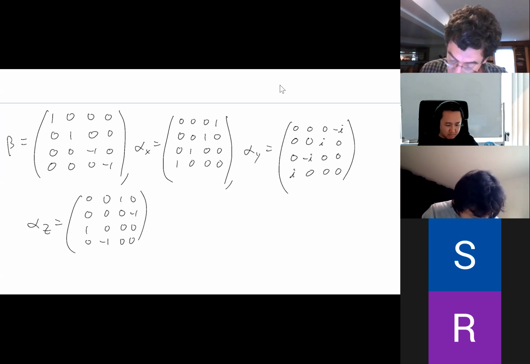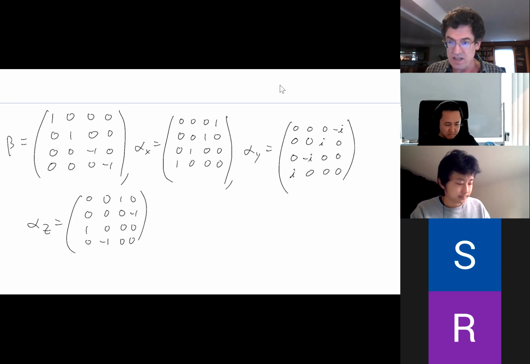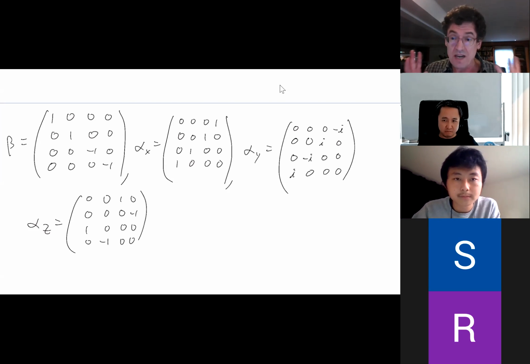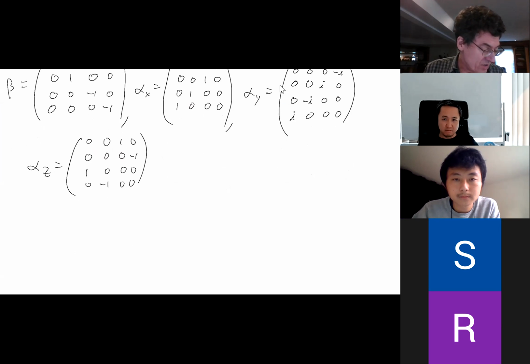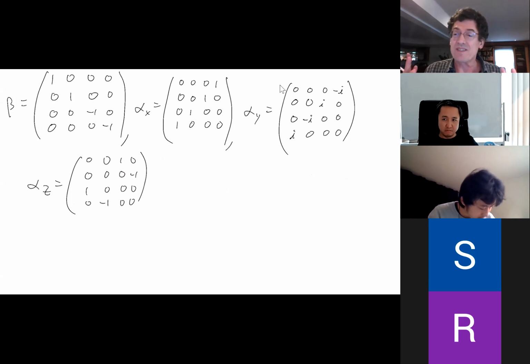Okay, that's what he noticed. So this is the simplest solution to that. And these are 4x4 matrices. So these are the operators. And so then you'll notice a pattern that these are the Pauli spin matrices. So now you can start to see this is where spin comes from.